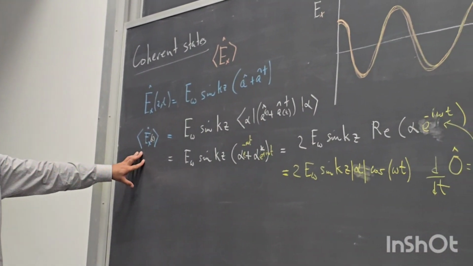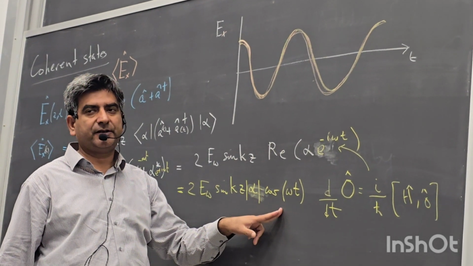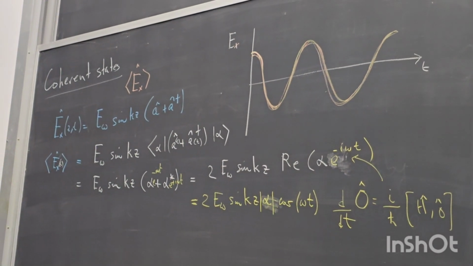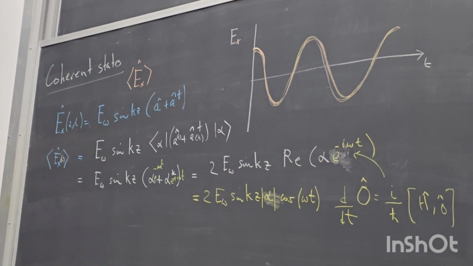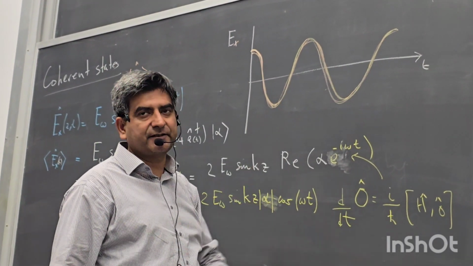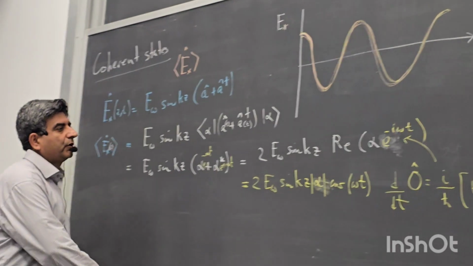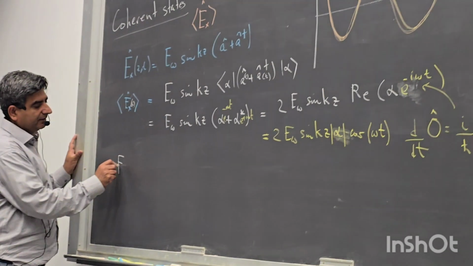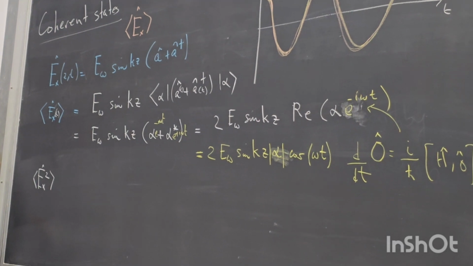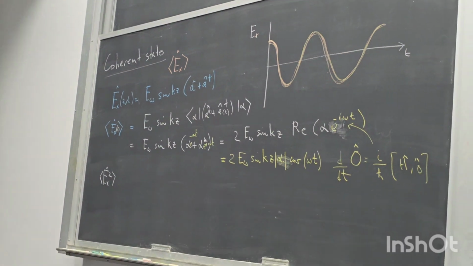So my expected value of the electric field goes like a sinusoid because of this cosine omega t. So a coherent state resembles an oscillator. It just changes with time in a sinusoidal fashion. But there is some finite width of this oscillation. There's some uncertainty associated with it as well. In order to find the uncertainty, what we really need to do is find Ex square as well. You need to find this object, because then from this object we can determine what delta Ex is.